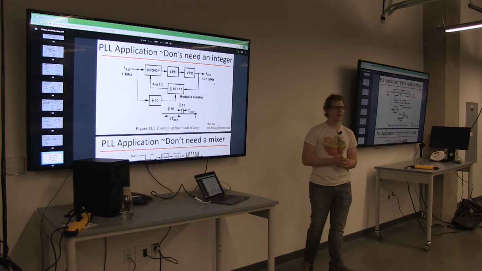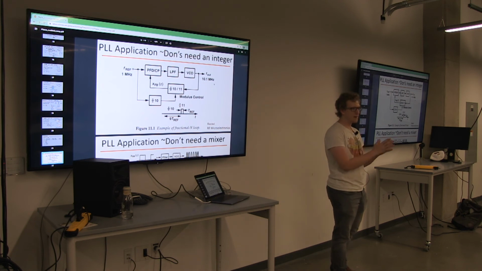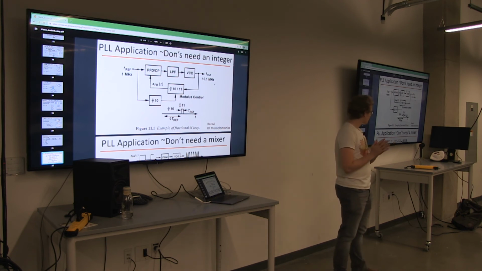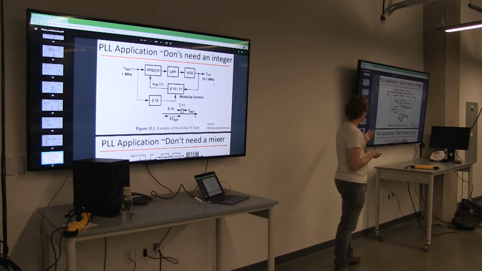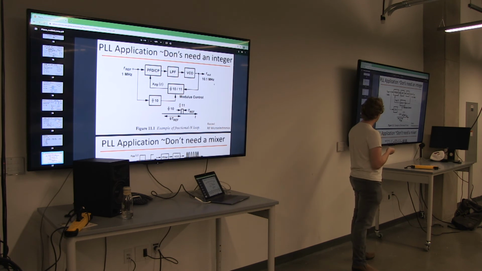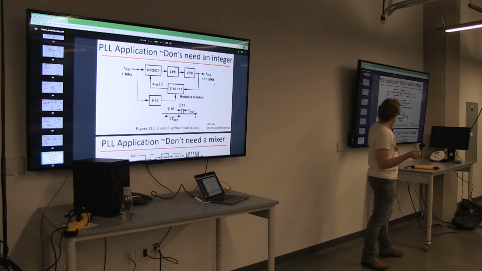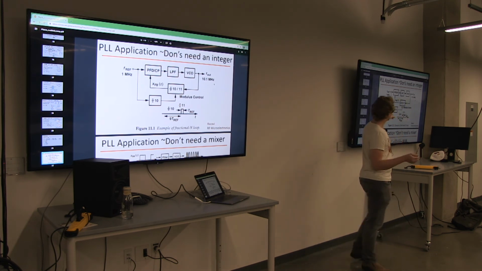And the idea is that you have an average divide ratio that represents the frequency you want at your output. So in this case, we're spending 90% of our time dividing by 10. So we get one event for every 10 outputs of your VCO. And then 10% of your time, you're spending at a division of 11. So every 10 cycles, we add another cycle. So it turns out that you get a multiplication of 10.1 at your output here.